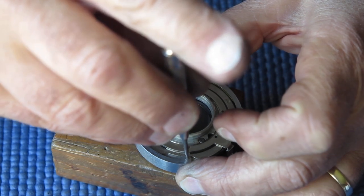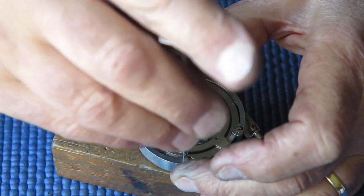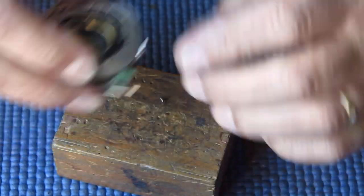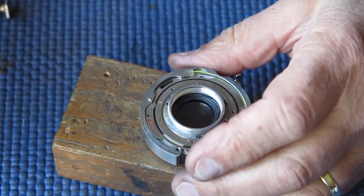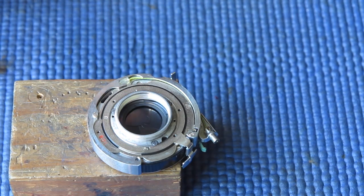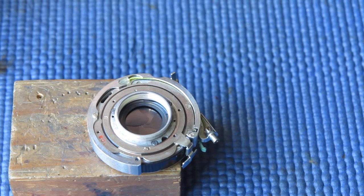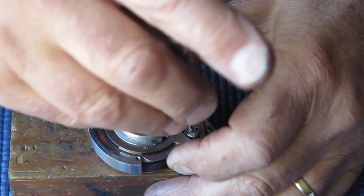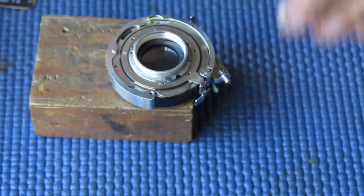And it's not biting, which tells me that it's probably not the right screw. Alright, well that was a surprise. That means someone has put the wrong screw in there at some stage. The other side is certainly correct. I'll have to find a replacement for that screw.